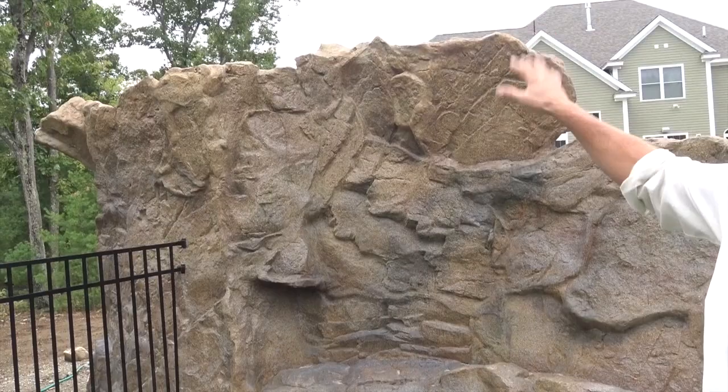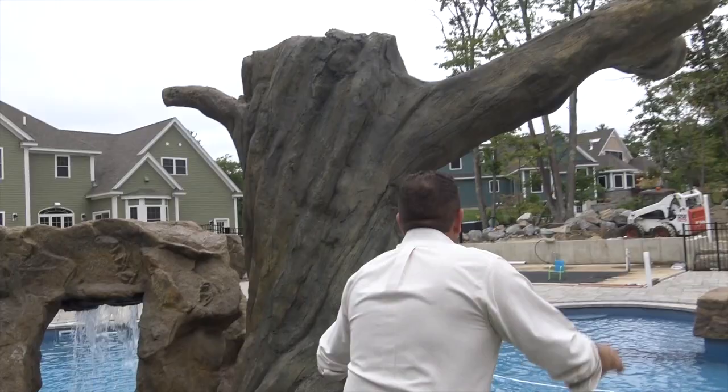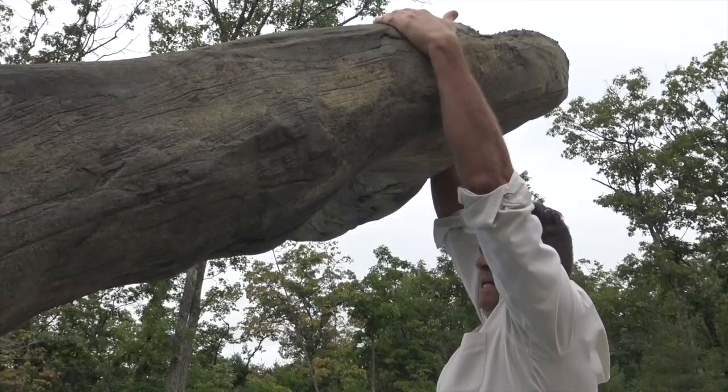I love this tree. And it's a tree slide. You get up on here, you've got the tree up here. It's a rope, you haven't put the rope on it yet. The rope goes on here. It's incredibly strong. You could put an elephant on the end of it. It is so strong. Our panel mix is the star.